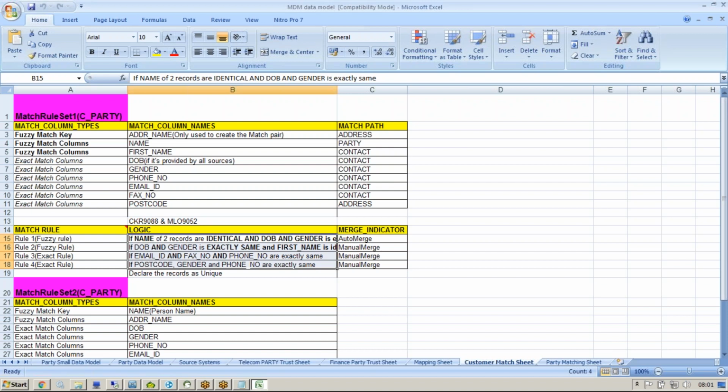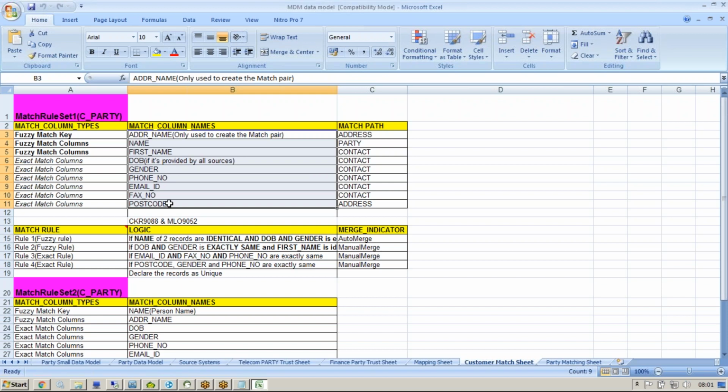I explained that it's calculated as a result of data profiling, plus you need to take records from the source system, the same customer record, and see the common fields. Then you need to list down these column names, and based on that you have to create the rules.